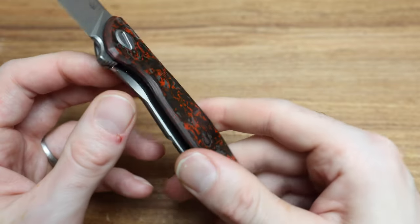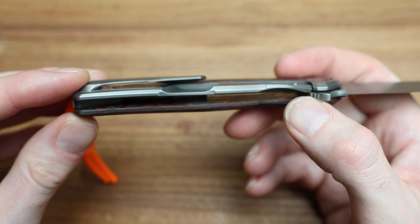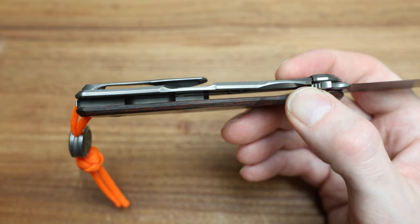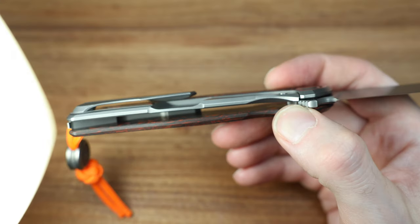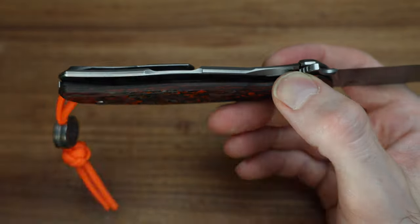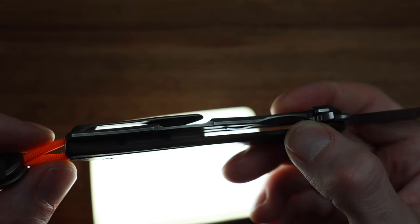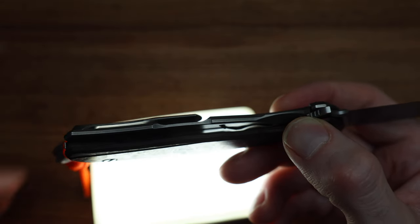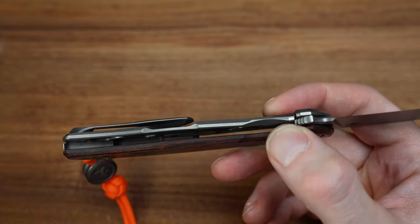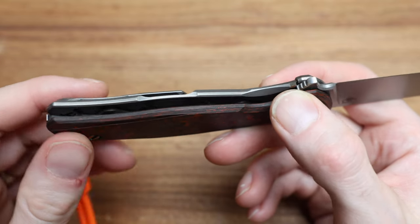We've got skeletonization on the inside of the titanium side of the frame, whereas the carbon side, there shouldn't be any. I haven't actually looked, I'm just going off memory. Yeah, there's nothing going on the carbon side, but there you go. There's the tie side. It has the typical Shirogorov S milling to it. It's skeletonized like crazy, which makes this typically a full ounce lighter than an F95.